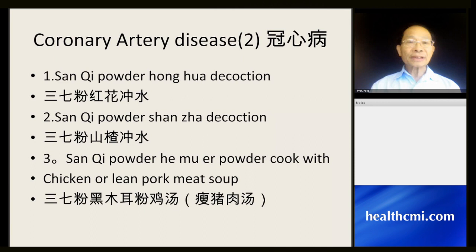Okay, so for the first one we use the San Chi powder with a little bit of saffron, to make a saffron flavor, but also make the function much stronger. We mentioned honghua already, which is the same thing, in the blood-invigorating category. For the second one, we use the San Chi powder but mix it with San Zha powder. That will make the taste sour, but subside the bitter taste.